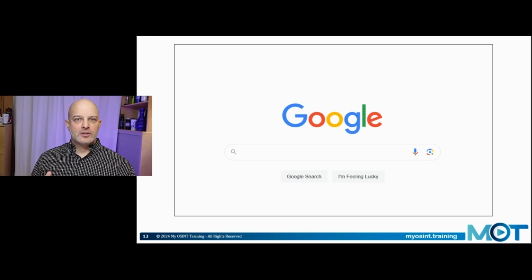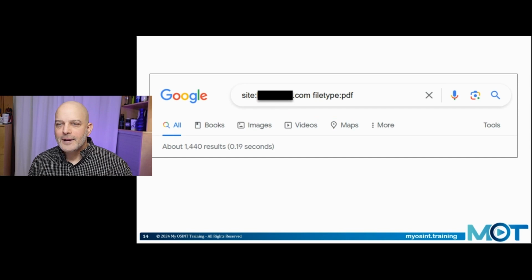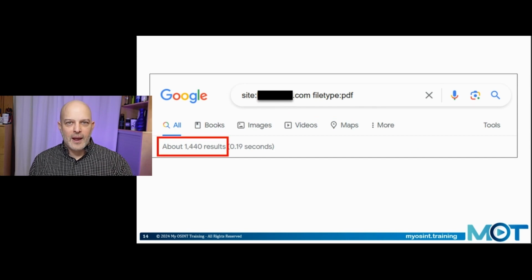Part of our process was that we had to Google the name of the website. So what I did was I went to Google and I typed in something like this, site:example.com, and I put in the name of the domain that we were testing, and then filetype:PDF. Let's see what type of PDFs might have been found on that site. And I remember getting the results back and looking through them and seeing, wow, there's a whole bunch of things. They had resumes and other stuff.